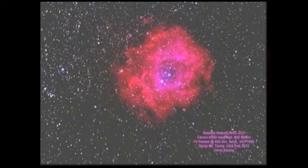Yeah. All right. Our next image we want to talk about is going to be on the left-hand side of Orion, and that's going to be the Rosette Nebula. It's in a constellation that's not very well known because it doesn't have any bright stars compared to Orion or Taurus the Bull, and that's Monoceros. That's right. It's the unicorn, and this is the Rosette Nebula. So what can you tell us about the Rosette besides, wow?